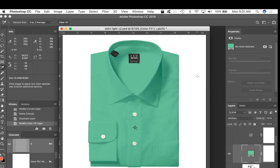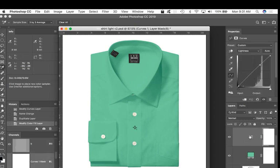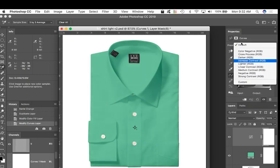It gives us a good beginning of it. Then I'm going to turn on my eyeball. Again, I've still got my color picker. It's exactly in the same spot I want it to be. I'm going to click on the curve to actually make it active. But this curve was designed to fix that pinkish color that we did in the very beginning. To get it back to having nothing with it, simply click on this little reverse arrow right here. That will get rid of all the points. Or come to the very top of this drop-down menu and simply pick default.